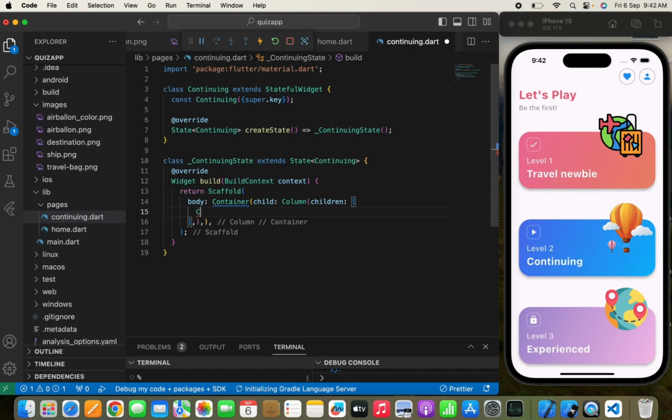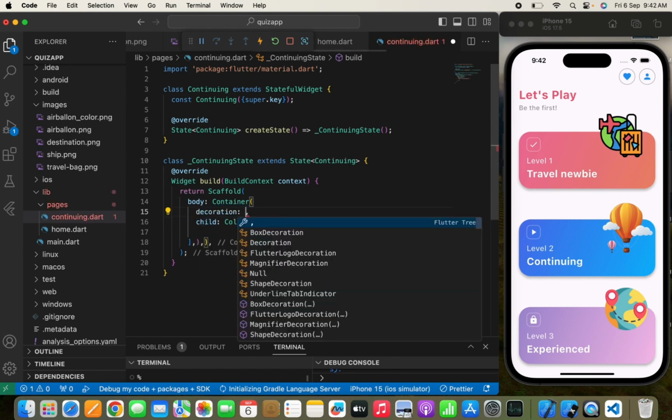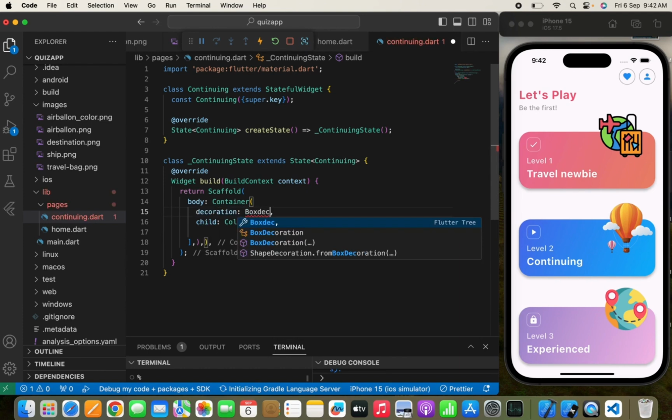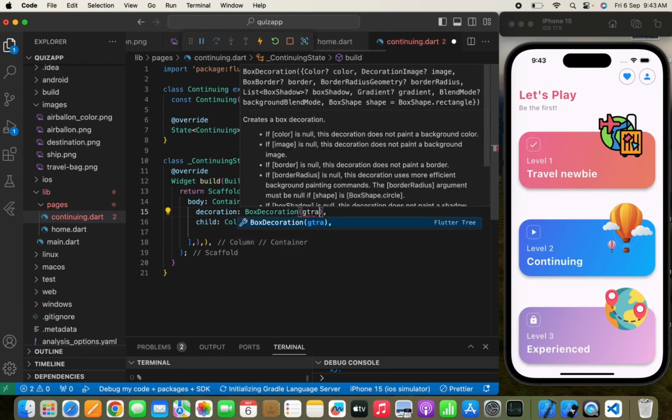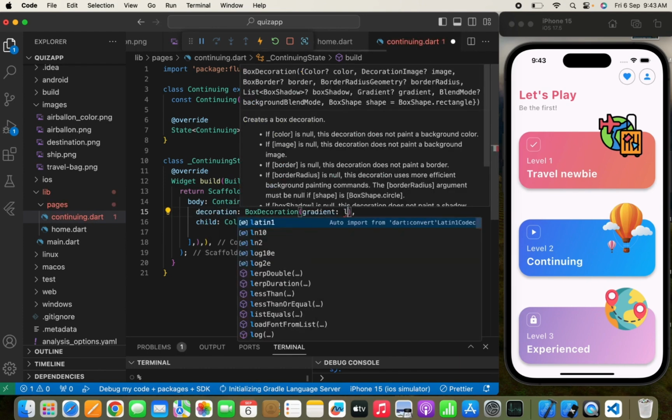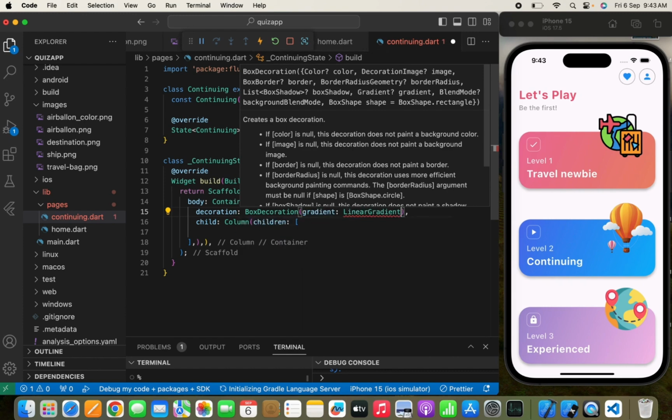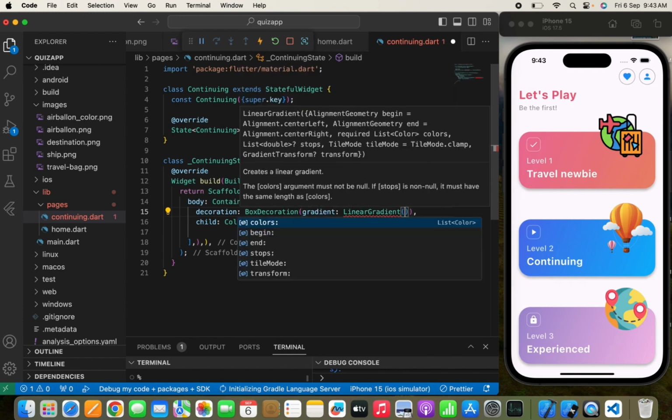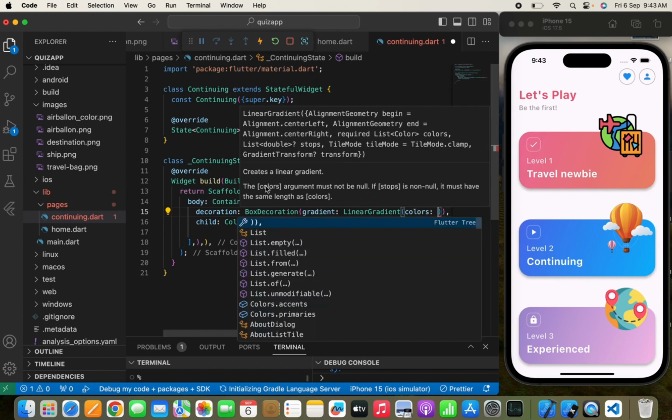So I can simply pass, but before that I am thinking that first we need to pass a color to this whole screen. So box decoration gradient, and again I'm going to use a mixture of two or more colors, so that's why I'm going to use linear gradient, and we can simply pass colors.